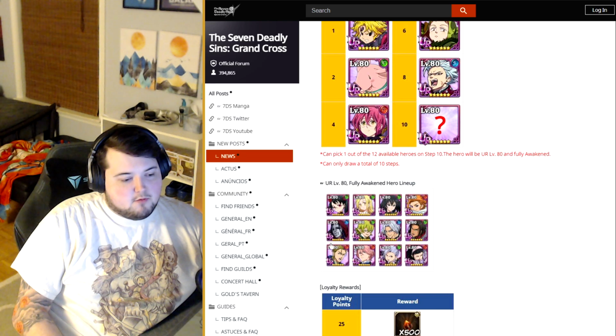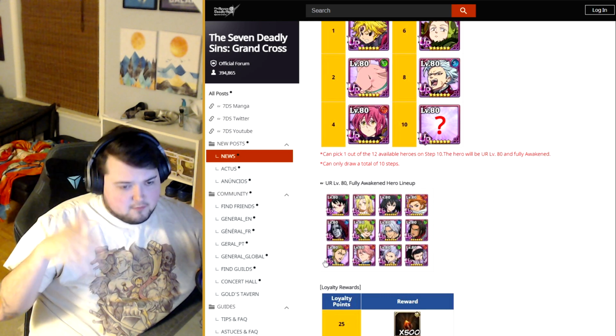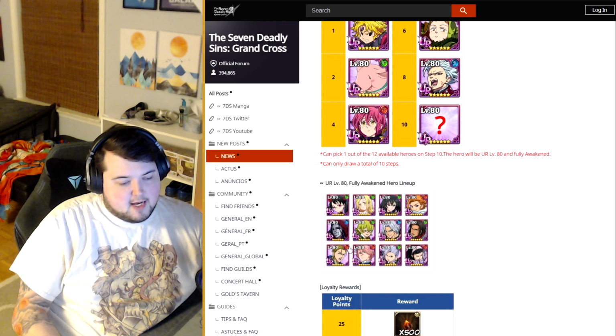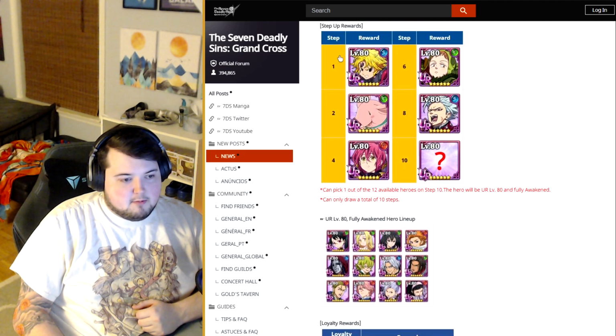Red Hauser, if you don't already have Red Hauser leveled up and you're a newer player, I definitely recommend it because he's a really good character in the early game to use for your farming teams, just to farm stages overnight or over an extended period of time. He's really good to go on the team, especially with Blue Demon Meliodas.